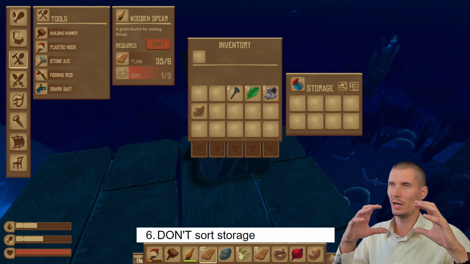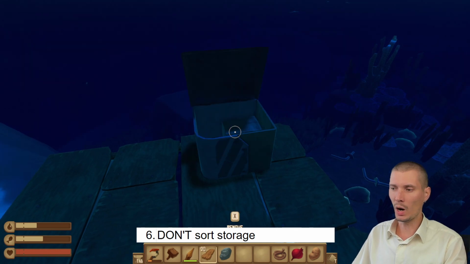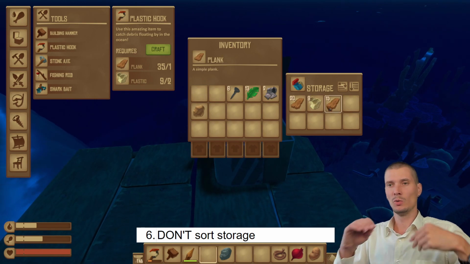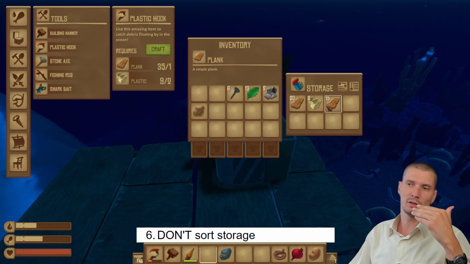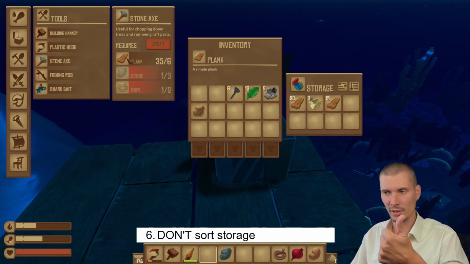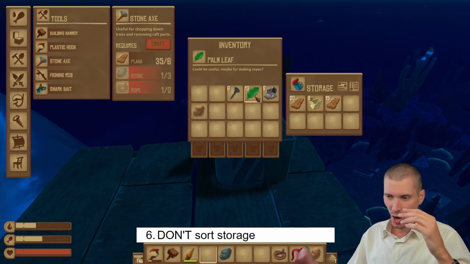Have one, I call it a main box, where you store, for example, these items. Why? Because you can craft things straight from the box. What that means is when you have materials separated in each box, for example, to create a stone axe, you need to pick planks from one box, pick stone from another, and pick rope or actually palm leaves from a third one.